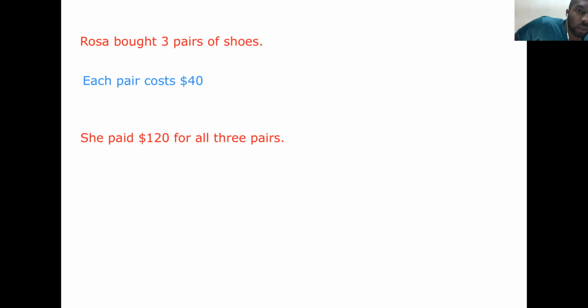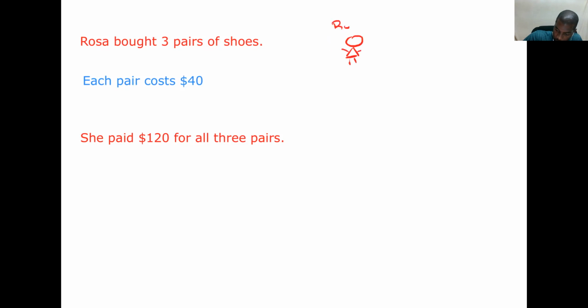Well, first I start with what I know. And what do I know? I know there's a girl named Rosa. So I draw a picture of what I think I see. Here's Rosa. Rosa looks like she's not having a great time. Let me redraw Rosa. There we go, much better.